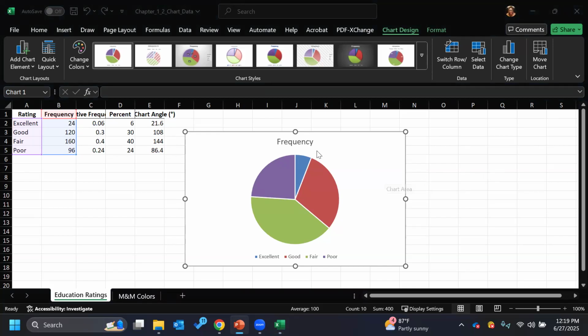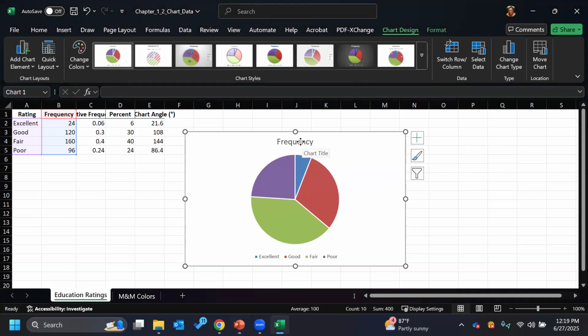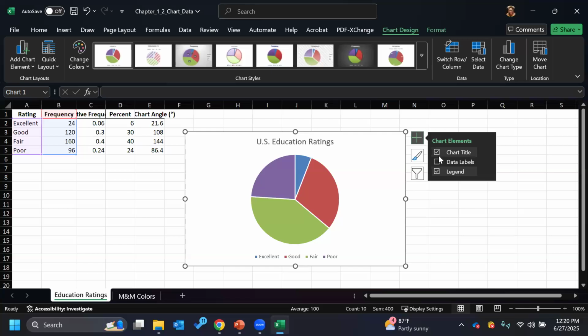So we can now adjust the chart title just by clicking right up here and double clicking, and let's label this U.S. Education Ratings. And then we can right click, and right over here, we can add the data labels, and that'll put the counts on there for us.